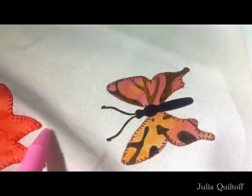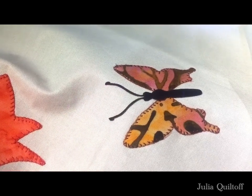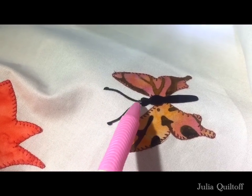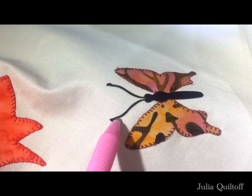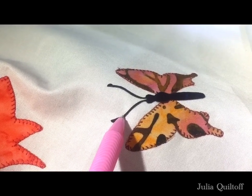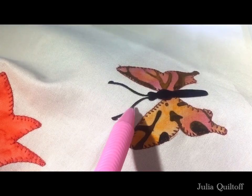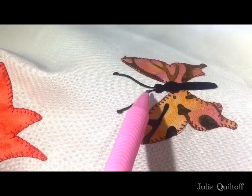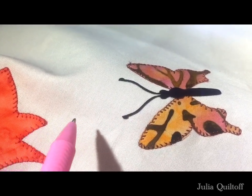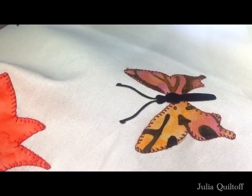I'm going to attach the butterfly's body, and how to attach those thin tiny antennas. I will be simply stitching over them, trying to catch the whole piece at once and adjust my length of the stitch in a way that it covers the whole piece but starts and stops right at the edge. I just don't want the thread to show significantly, but at the same time I want the thread to catch the whole thing accurately. You may switch to zigzag here to be sure that it catches beautifully, or stay with the same stitch but pay attention that it does catch the whole thing. So watch me doing this on my butterfly, and you will be ready to work on yours.